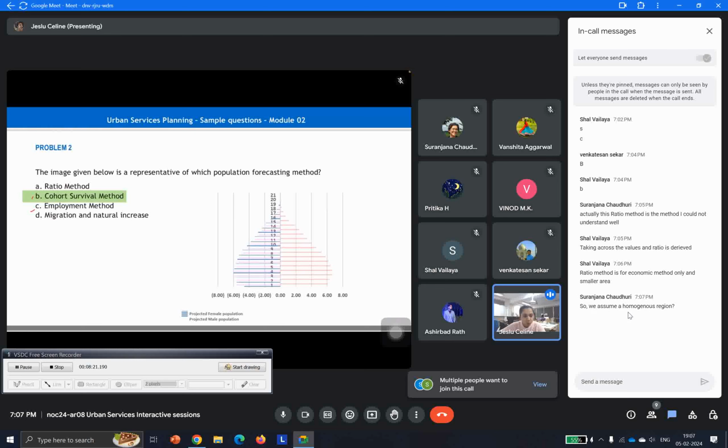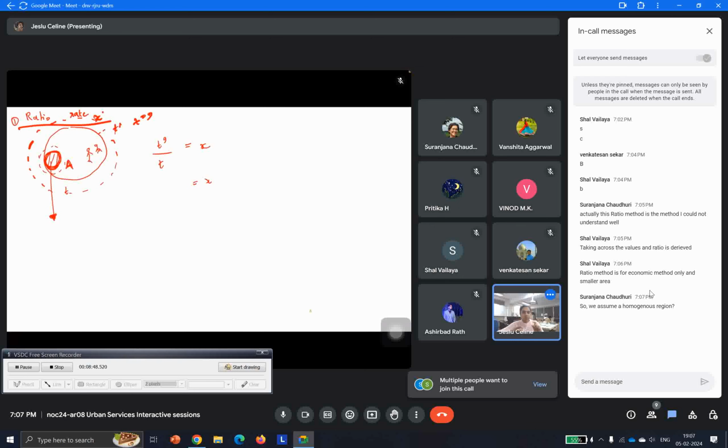So there is a stimuli. Over the years, for instance, if T dash this is happening, if we have T dash dash, which is another year, it need not be the same. So it's not continuous, at least in terms of homogeneous population growth rate. Yes, homogeneous in terms of population growth, but there can be external factors like economic factors affecting this. Our assumption is that whatever factors were affecting a larger region are also affecting a smaller region in the same way.